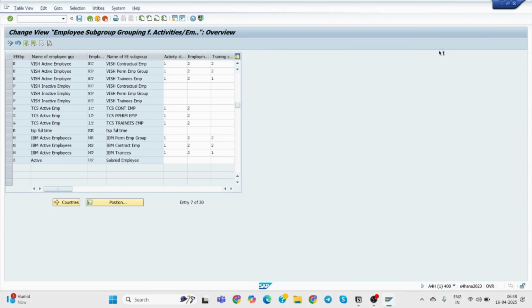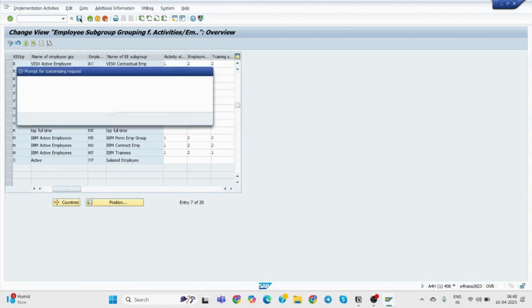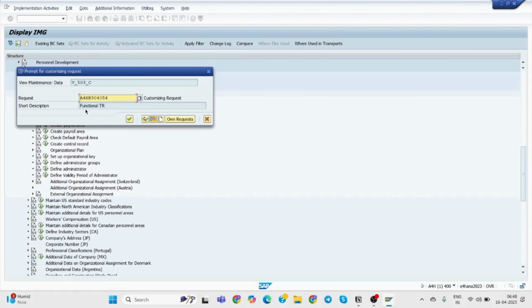Now for contractual employees give 2, for permanent employees also give 2, and for trainees give 1. After assigning all these values, always remember to save it. Now click on save. Your functional TR is the same. Click on continue.